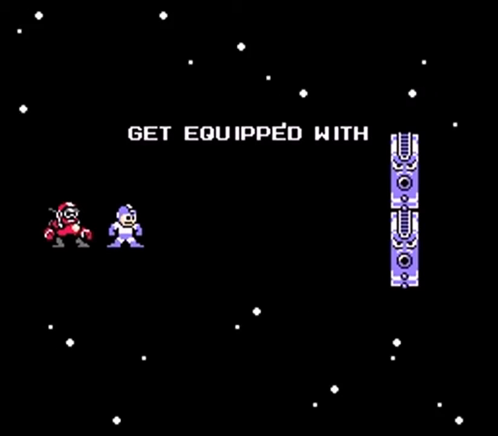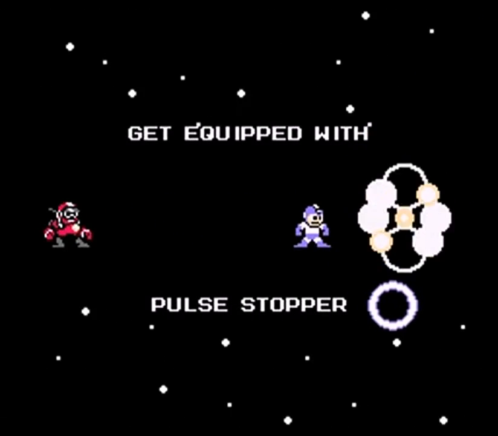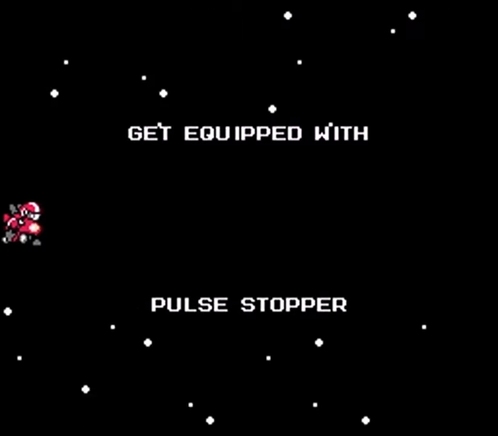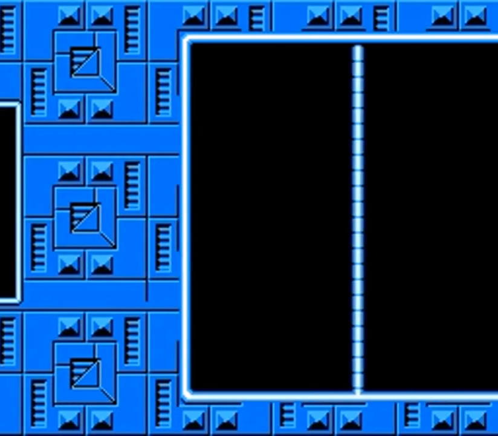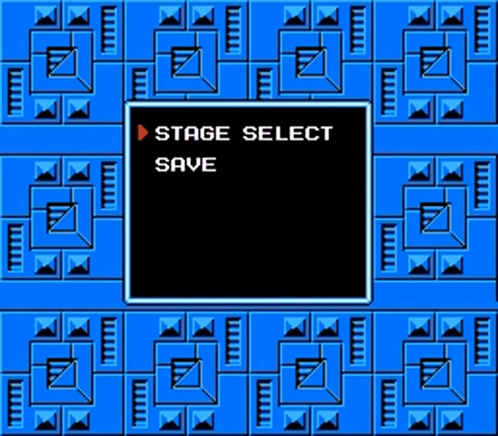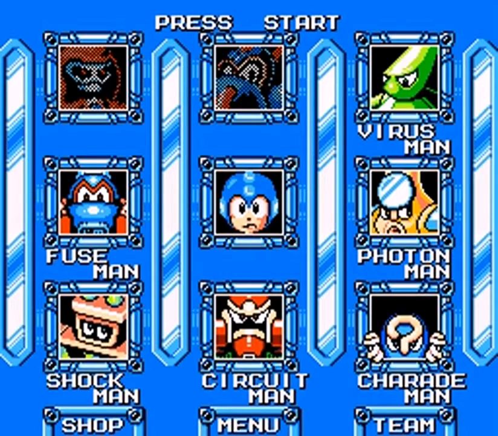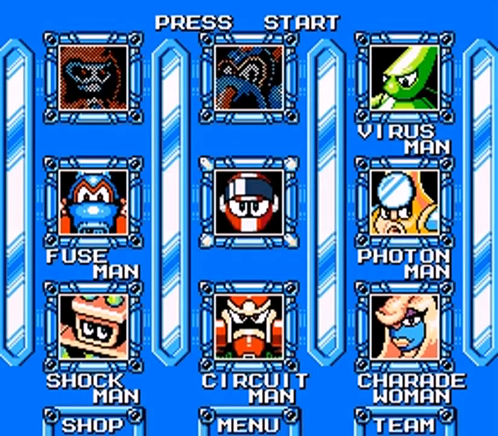Anyway, we've rescued Nightman and gotten Pulse Stopper. Probably one of my favorite weapons in the game. It can be aimed in 8 directions, stops bullets, and it shreds right through enemies and deals multiple hits. It is a very powerful weapon, and one that I guarantee you will be seeing in action during this run. Another thing you will be seeing in action is Nitromethane, whom I have just rescued.